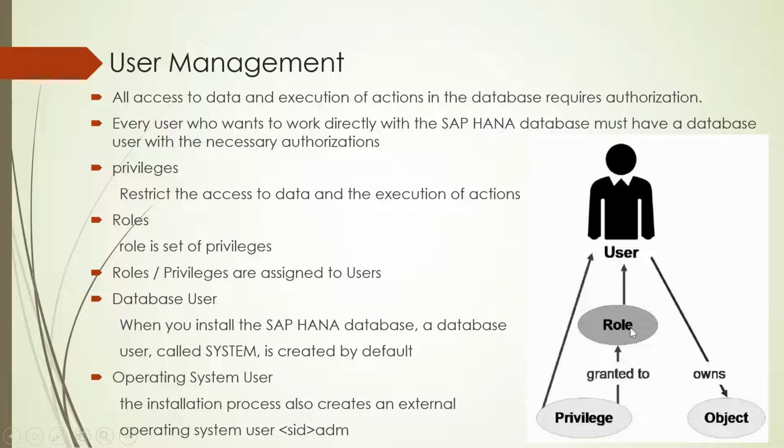But if you work with roles, you assign the privileges to a role. So role creation is one time, the privilege assignment is one time, and you directly assign that role to the user. If n number of users come with the same roles and responsibilities, you can directly assign the role to those users. So in one click, you can grant the required access to the users. This is the base recommendation from SAP: privileges, then roles, and then users.